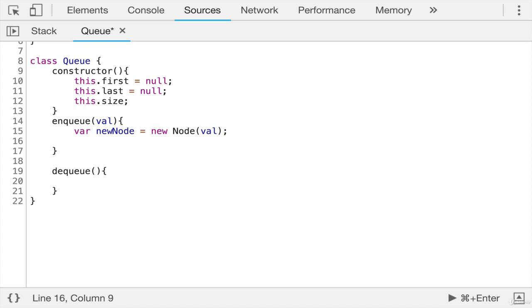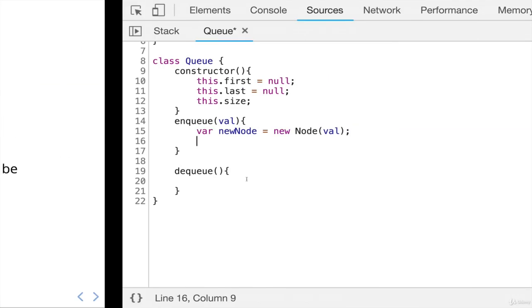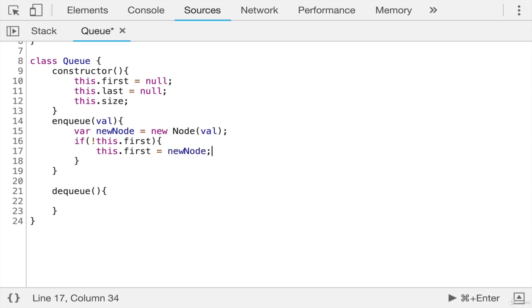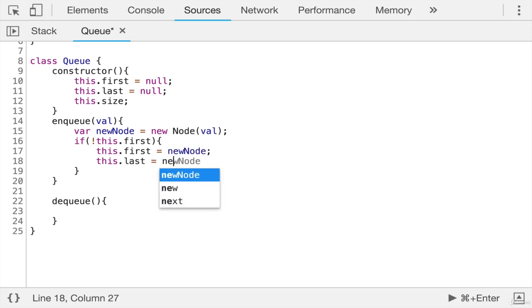And then we're going to check if there's nothing in the queue. So we could check if size is 0 or if there is no this.first. In that case, we set this.first equals newNode, this.last equals newNode. So this is our edge case if it's an empty queue. So we set the first and last to be that new node.